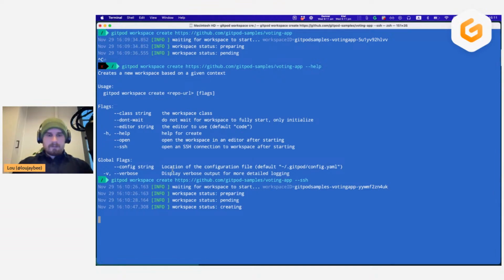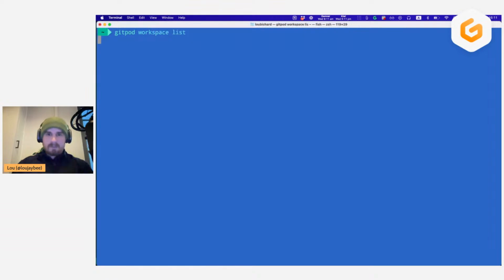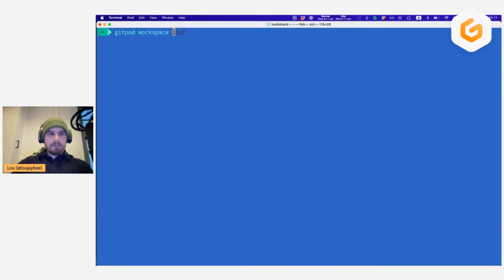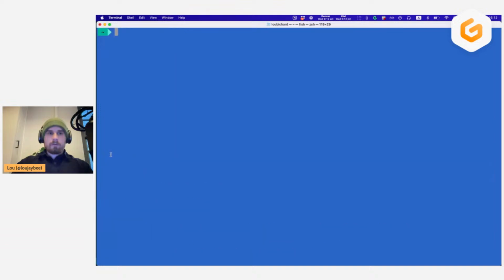In fact, whilst that's running, I will just go ahead and fire up a separate terminal because we can have a look in here as well. So if I go back in here and go back to my workspace list, I can see that I've now got 2 running workspaces and one that we've just created that's creating. But let's say that I've got those and I've already started those. What I can do is I can also run the open command to actually open one of those running workspaces.